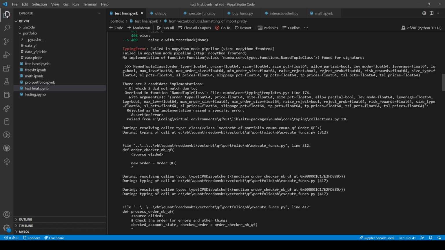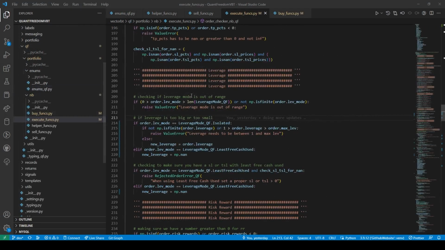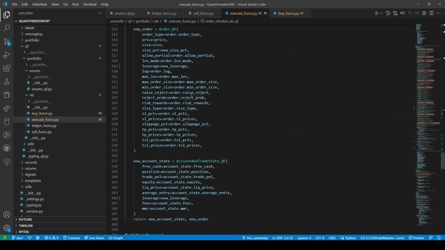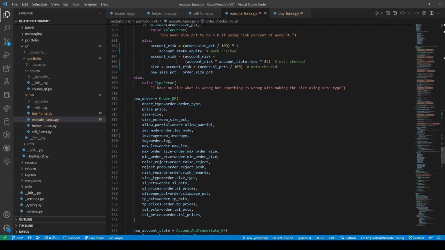Oh, I'm not sending the right things. 312 in execute functions. Let's see. 312. I probably don't have all the things here, so let's go and look at what the hell is wrong.